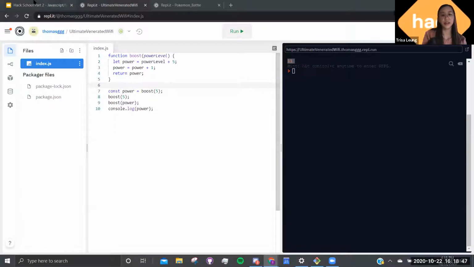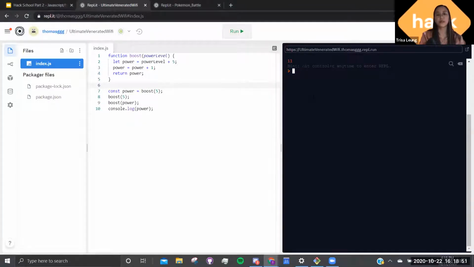Okay, so the reason why it prints 11 is originally the function first runs when you do const power equals boost 5, which means you're passing 5 in. So in the very first line of the function, you are declaring power to equal power level plus 5, which equals 10. And then to power you're adding 1, so you get 11, and then you return 11. This means const power equals 11.